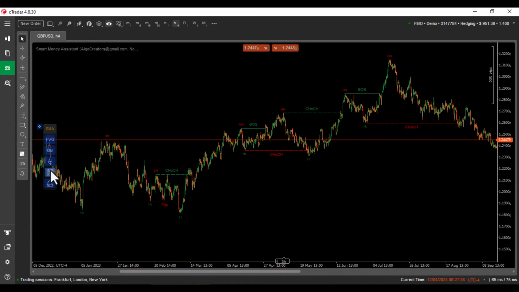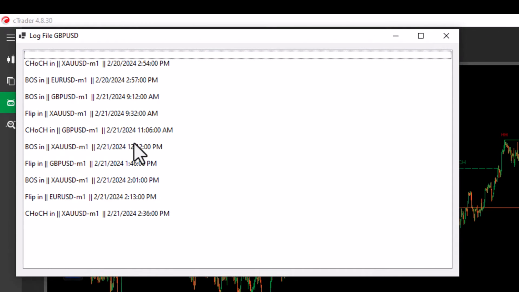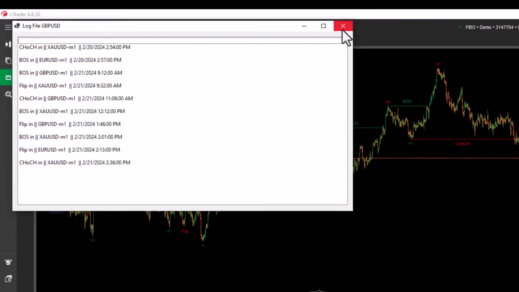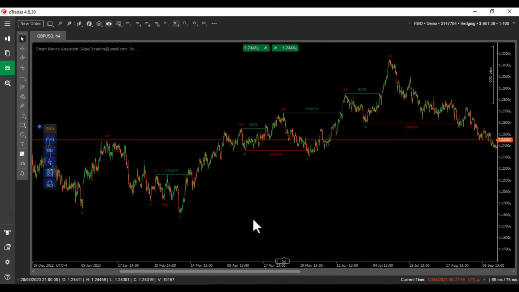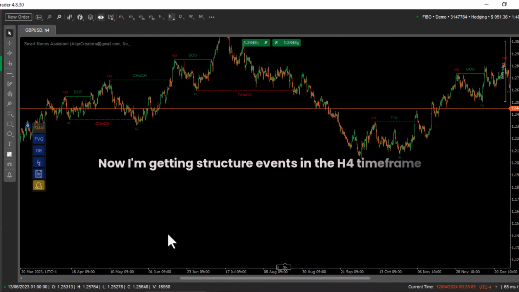The Reports button in the panel shows you a list of alerts that the indicator has issued in the past. So if you are not near your computer when an alert occurs, or if you have added the indicator to different charts, you will know which chart the alerts relate to and when they occurred. If the bell button is active in any time frame, the indicator informs you about the events of this time frame.